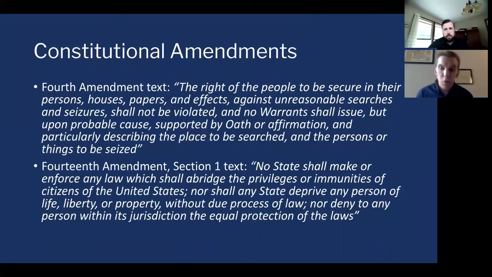However, after the Civil War, the 14th Amendment was passed. And the important part of the 14th Amendment for our purposes is what's called the Due Process Clause. So it states that no state shall deprive any person of life, liberty, or property without due process of law. This began a process called incorporation, where the Supreme Court began to apply the Bill of Rights to the state governments. Initially, it started off with the First Amendment, but over time, multiple amendments were incorporated. So at this point in 1961, during the case, the Fourth Amendment had been incorporated. However, there is more to the story, which we will get into as we get into the actual case.